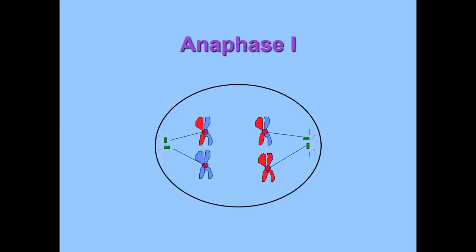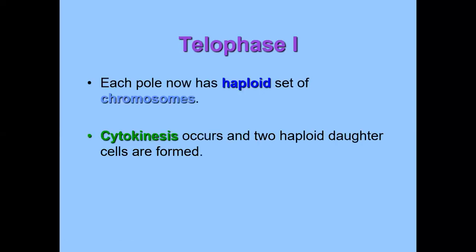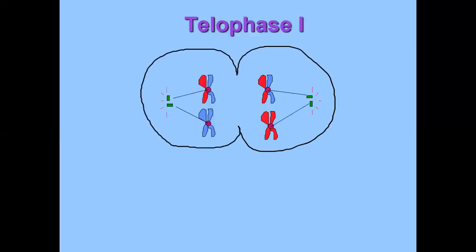In anaphase, as you can see here clearly, crossing over has taken place, so the chromatids contain different material. In telophase 1, each pole now has a haploid set of chromosomes. Before that, karyokinesis takes place, and after karyokinesis, cytokinesis takes place. Cyto means cytoplasm and kinesis means division. It means that the cytoplasm will be divided, and this is called cytokinesis, and before that the nucleus divides, which is called karyokinesis. So in telophase 1, before cytokinesis, two cells look like this.